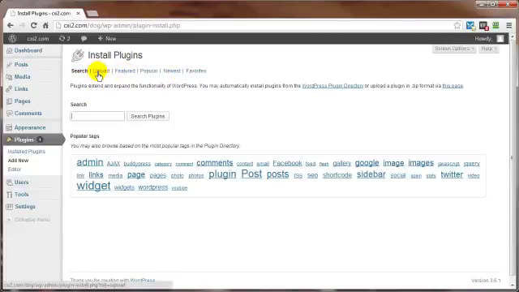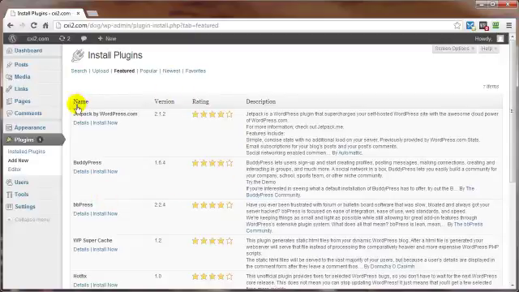Upload is where you can upload a plugin zip file that's already been downloaded to your computer. Featured, popular, newest, and favorites. These are all taking you directly to the WordPress.org repository, or plugin directory as I guess it's also called, but they're doing so from within your website. So you're never leaving the comfort of your website. Let's try featured, and inside of here you can see some of the featured plugins, and here you can get the ratings. You can get a bit of a description of that particular plugin.